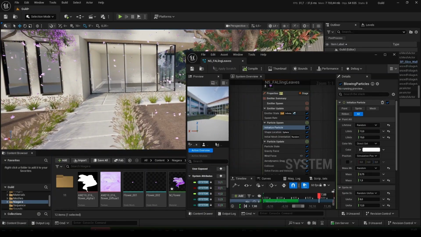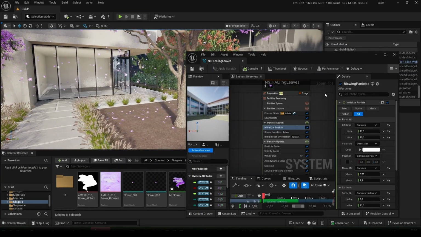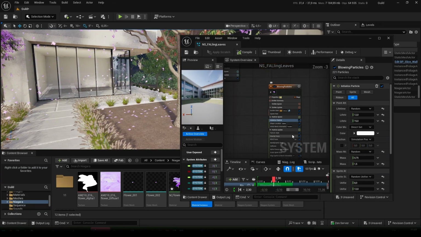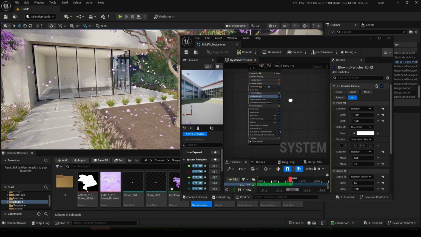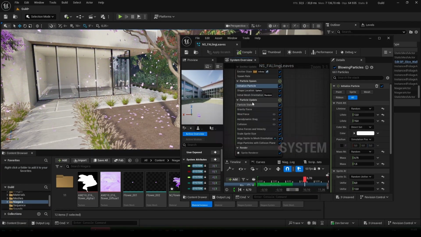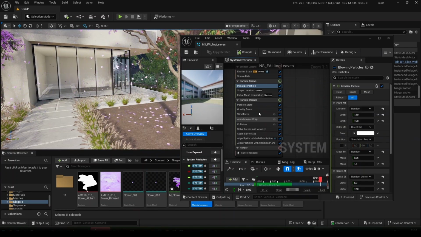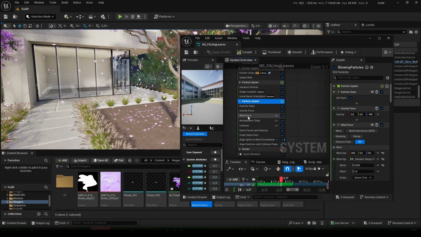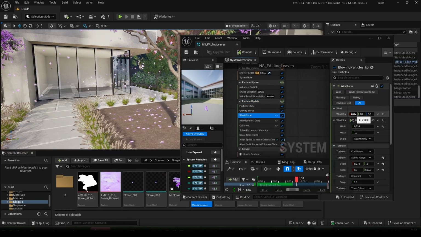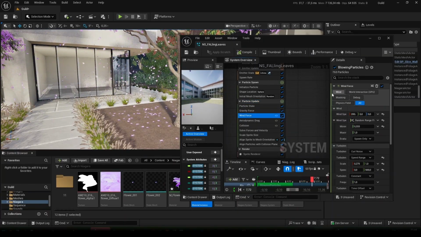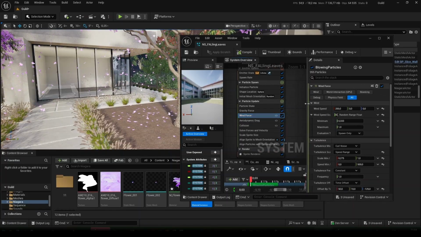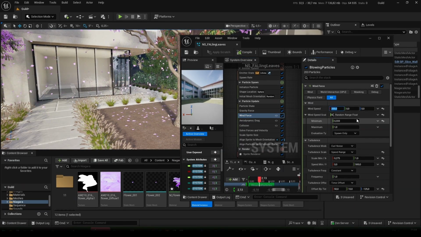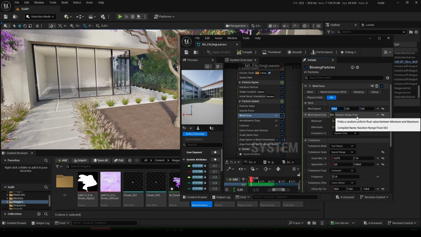So now what else can we do? Let's adjust the wind speed. Here are these parameters. Finding wind force, and reduce. Now I'll expand a little. Let's experiment and set it to 500. Changes appeared immediately.